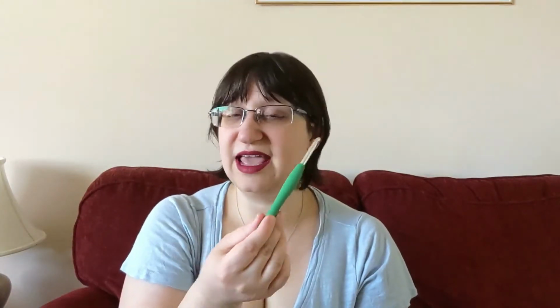So when you're crocheting, you've always got a different loop on your hook because it's the loop for the next stitch, and then you do several loops for that next stitch, and then you pull through and you only have a different loop on your stitch.